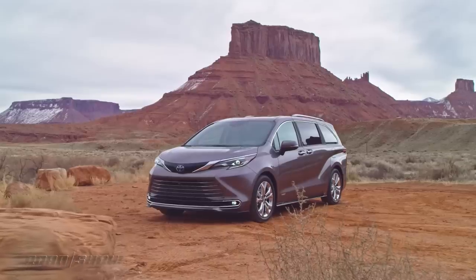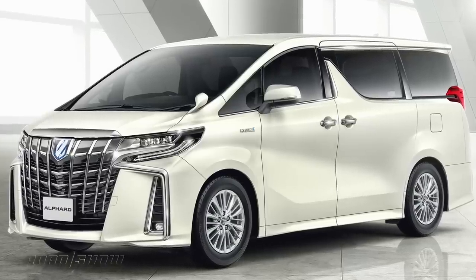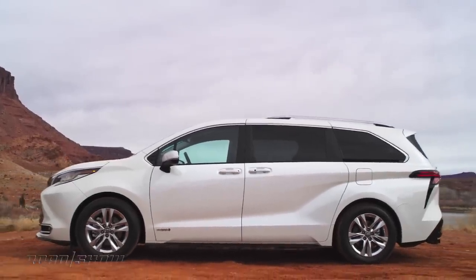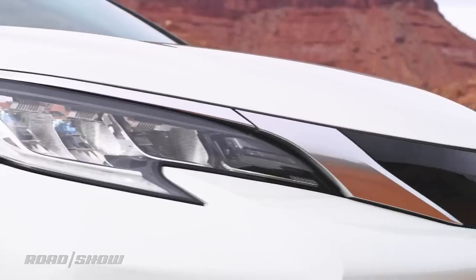The Japanese thing that Sienna reminds me most of are Toyota's home market minivans, especially the Alphard and Velfire. Like those, this minivan delivers truly radical looks that won't be for everybody. But hey, if you lose this bad boy in the Costco lot, turn around and march back inside, because it's time to get your eyes checked.